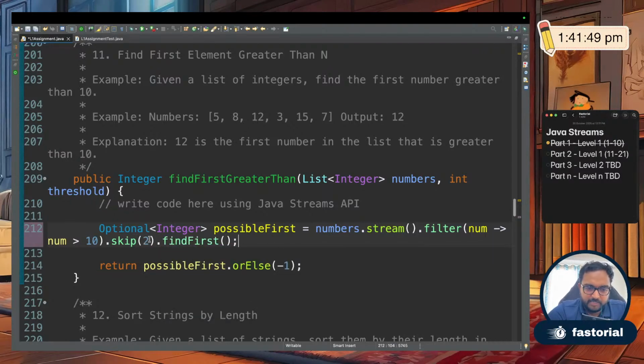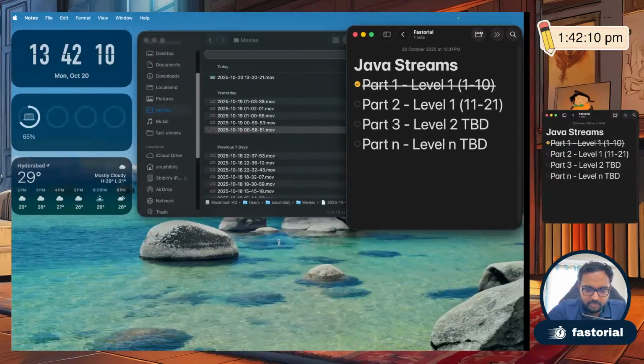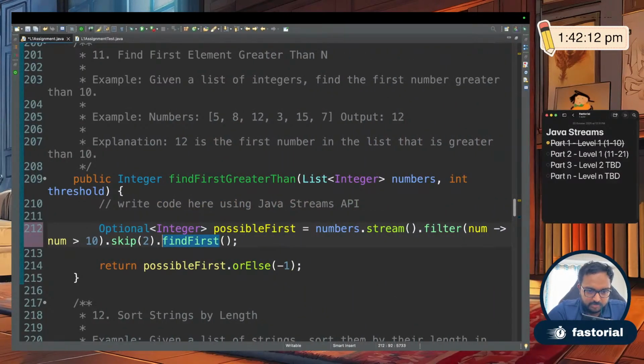So if there is only one element which is greater than 10, then skip of 2 will leave nothing, and findFirst will give an empty Optional. So you should be doing orElse and then -1. So there also it makes sense. I hope that answered your question.